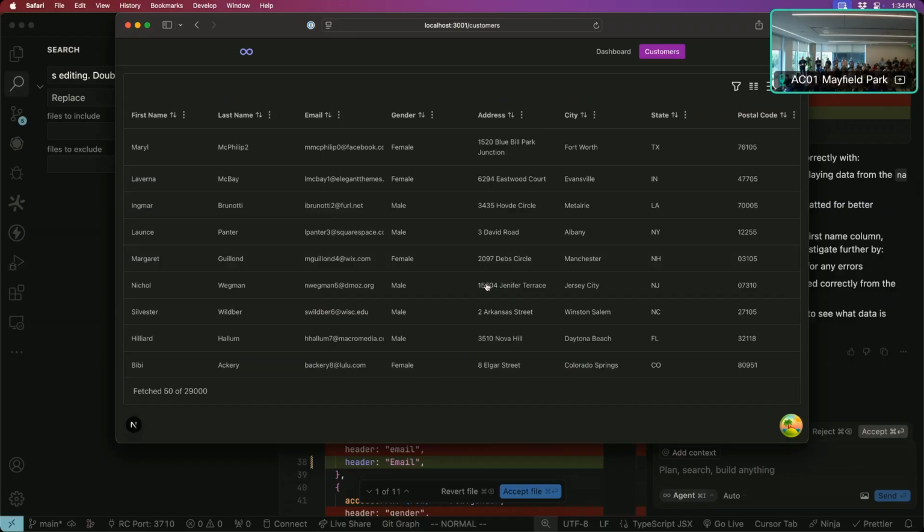But this is a real world example, right? If you've done web integrations before, you know that if you change a field name, things can break, right? But with the power of AI, built right into my code editor here, I didn't have to know that there was a field name changed. I just said, why is there no data loading, right? And it was able to figure it out. Now, behind the scenes, I can get into the technical things of everything that's going on, but let's move on.